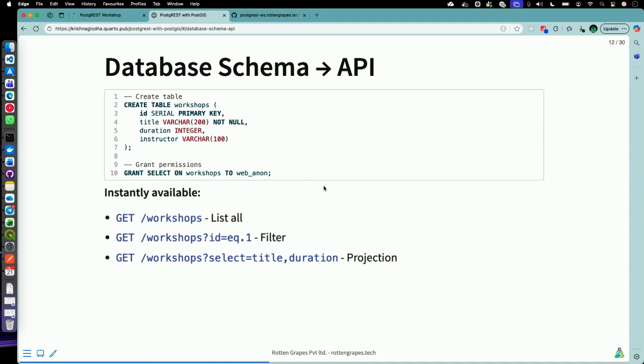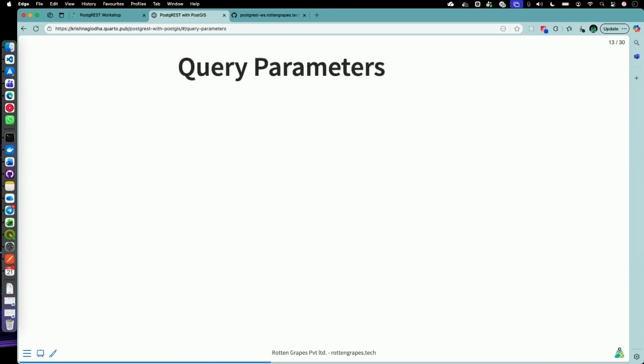If you have a foreign key in your table, so let's imagine that you have workshop and then you have another table for instructor, and you are connecting both with the foreign key instead of a varying character, you can also write the query to go within the foreign table and then get the data from there. So probably we'll have a look at that as well. You can also select a few columns. So if you don't want to expose all the columns, you can just give them as a select query. And because these are standard APIs, the pagination and the ordering and everything is also sorted.